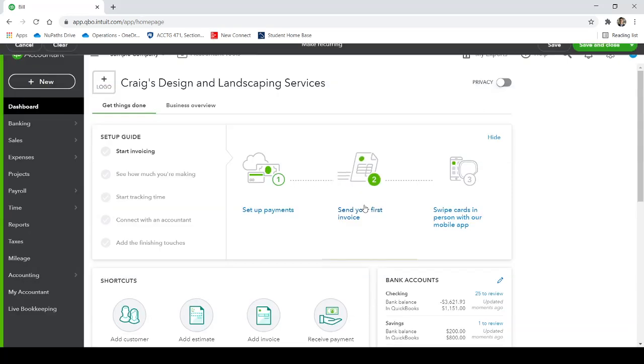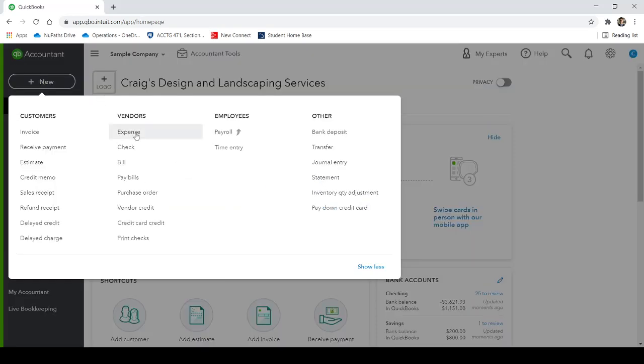So that's the difference between a bill and an expense. An expense is something you purchased in the past and you just want to virtually report it in your QuickBooks so it shows up on your profit and loss statement, your general ledger. And then a bill is something you want to report into QuickBooks. That way you can keep track of who you owe money to, whether it be companies for supplies or contractors for labor. Whoever you're paying, however you're paying them, QuickBooks enables you to keep track of it all.